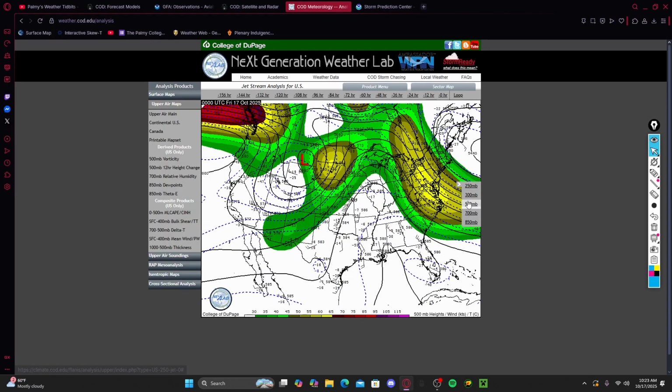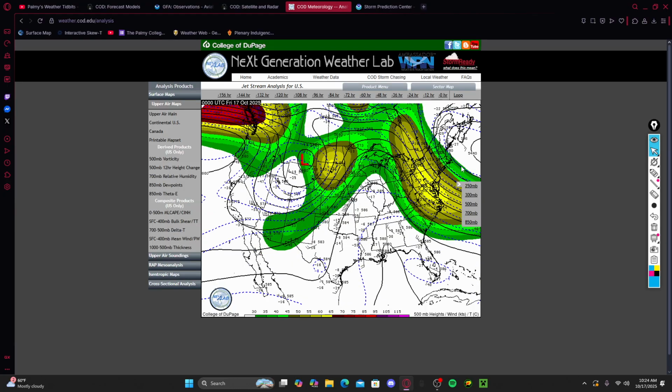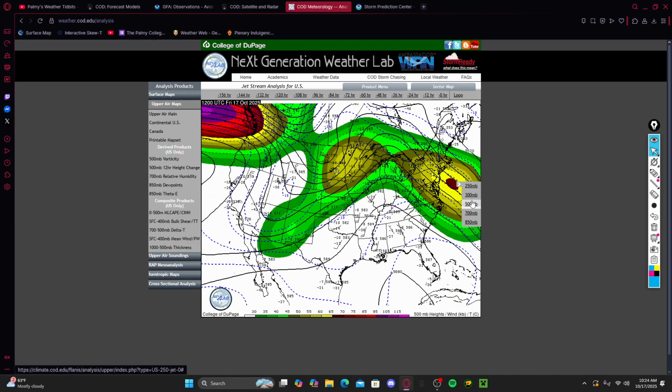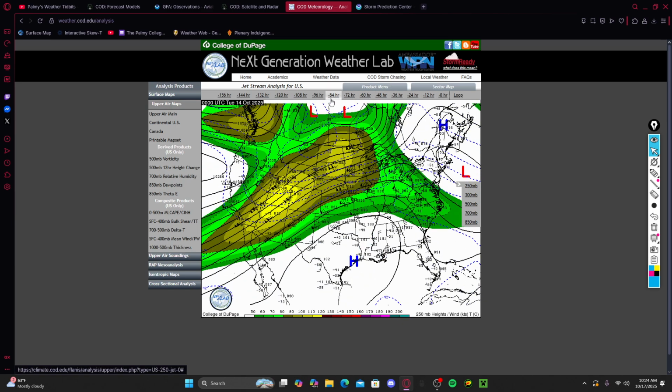I can go down to 500 millibars. Same thing, right? We used to have that really strong jet streak that I saw at 250 millibars up here. Compare there. Here's 250 millibars, and that stronger wind way back in there. 500 millibars, it's similar but different, right? Compare the two levels. A lot stronger going on out here at 500 millibars compared to 250. But again, we still have to base off what we had in the past.